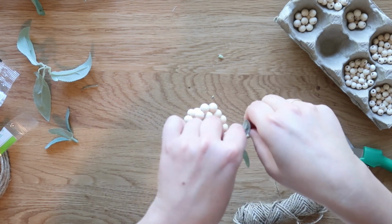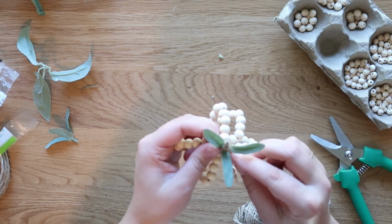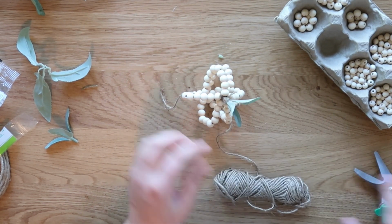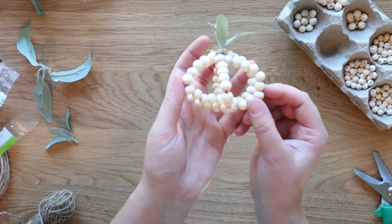And it doesn't have to be perfect. You can wrap up and then wrap back down, just so that you cover up the majority of that green wire, and then tie everything off with a knot once again. Then fluff out the edges, the 6 sides of your pumpkin, and you've got a cute little pumpkin shape there.